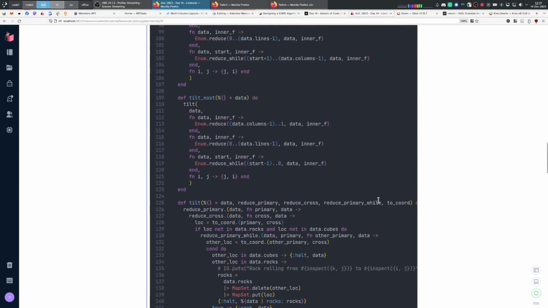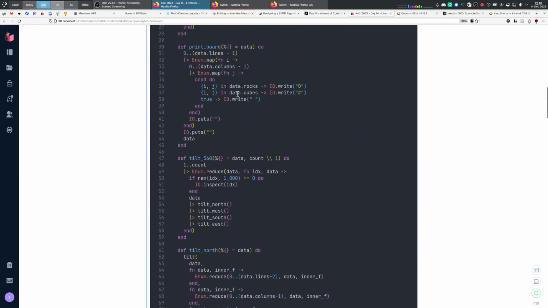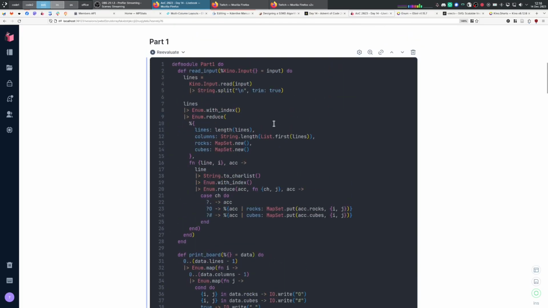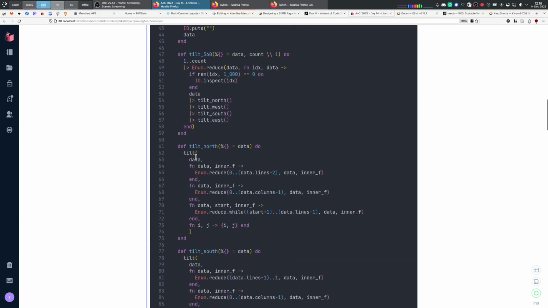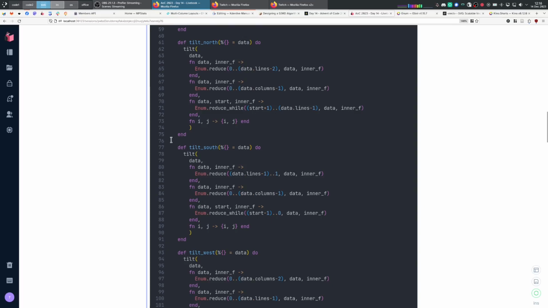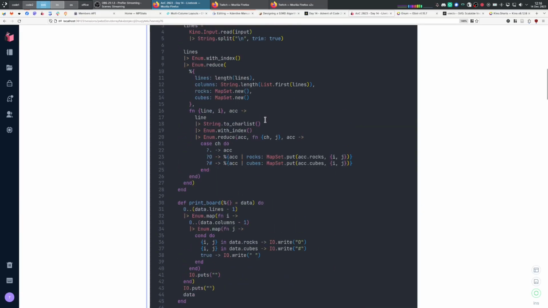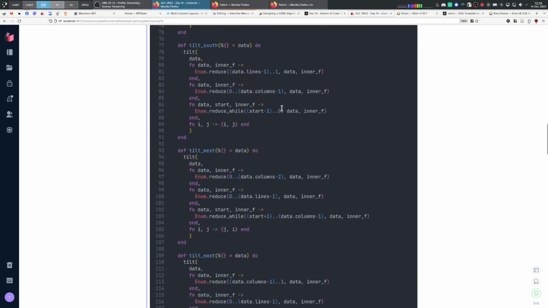Right, so here's my thinking. There's two possibilities. Possibility one is we have to make a much better tilting algorithm than we currently have. Our cubic tilting algorithm is, of course, pretty bloody slow. And we could definitely optimize this by using better data structures, by keeping track of where the static cubes are, and then pre-computing something. But doing that would require us to have special code for north, south, west, and east. It would make everything here much more complicated. So the second possibility is that the boards actually cycle. As in, after a while, the board reaches a certain state, and then after a bunch more tilts, they reach the same state again. And I wonder if that's the case.